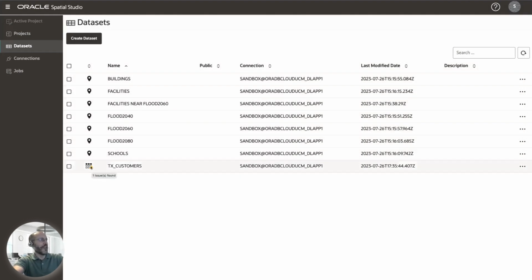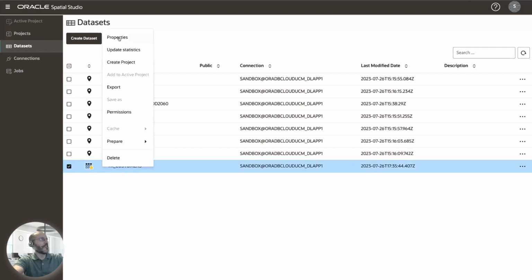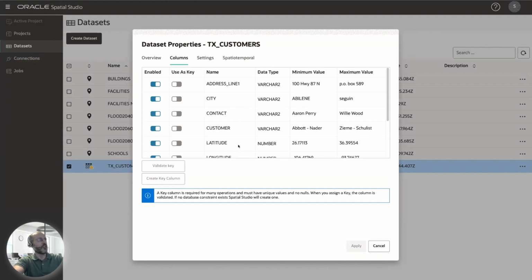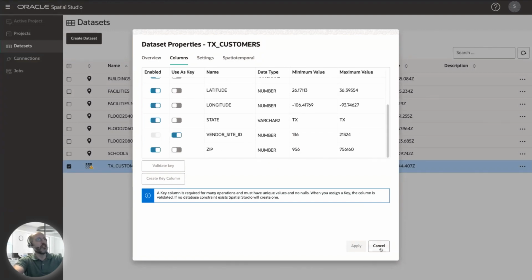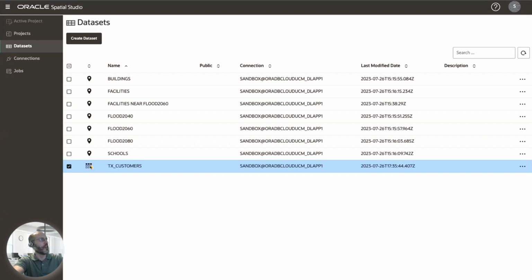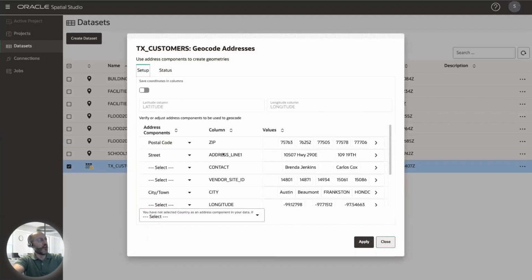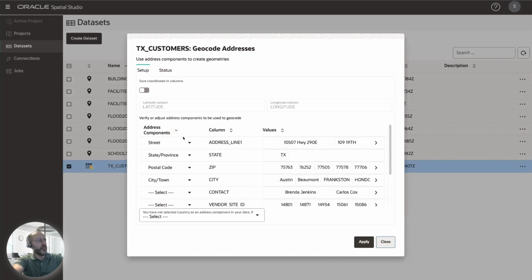In this particular case, I have a customer data set. And that data set simply includes a bunch of customer information, including addresses. But there's no geometry. It hasn't been configured for spatial yet. So just like we saw the geocoding SQL API in autonomous database, well, Spatial Studio also provides the ability to do geocoding, but in this case through a GUI, using the same service behind the scenes.